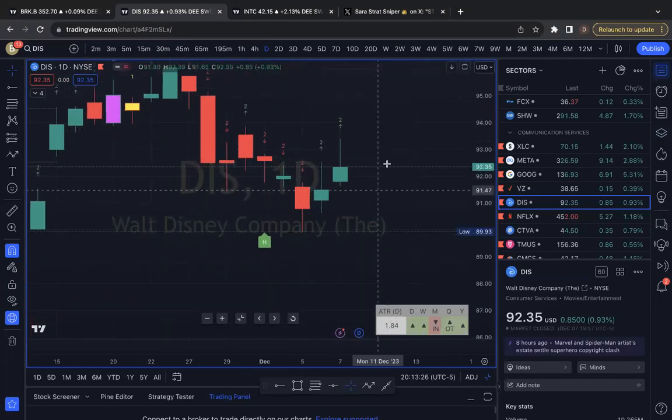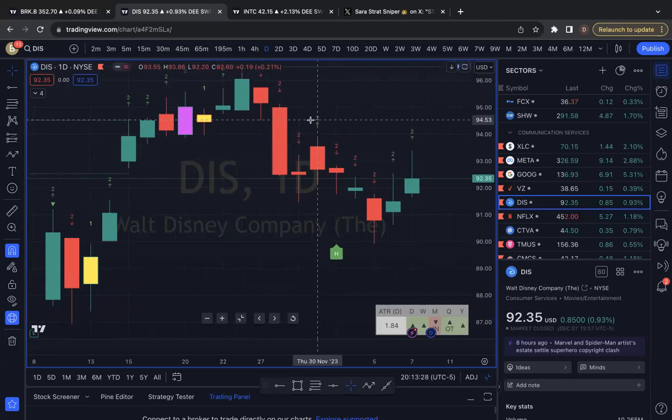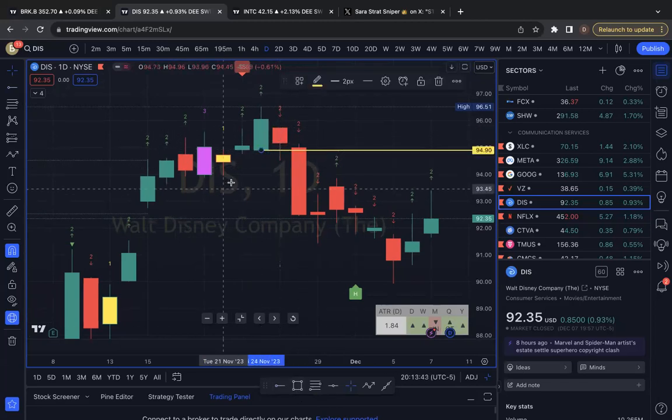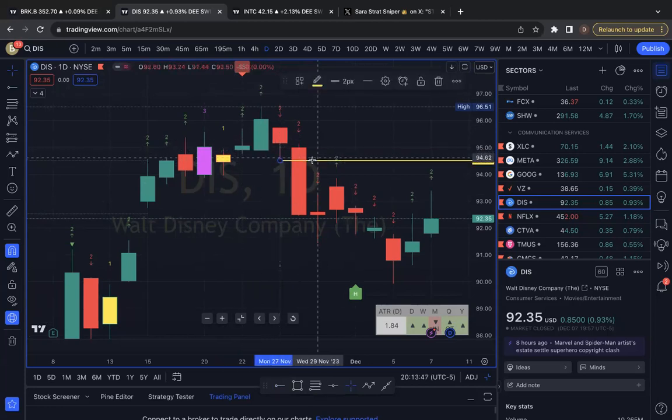Next is the 2 bar, which is a directional candle. So if you have a 2 down, that means that it broke the low of the previous candle. So that's what 2 down means. It broke the low of the previous candle. So we have a 2 down here. That means it broke this low. It went lower than the previous candle. We have another 2 down right here. This candle went lower than this candle. That makes that a 2 down. So it's pointing in the direction of down.